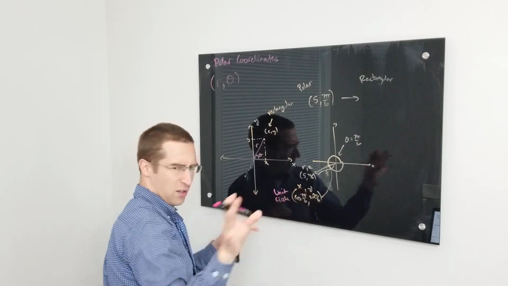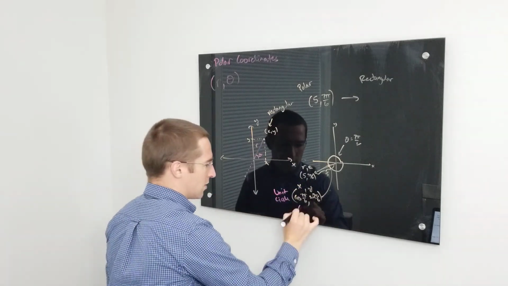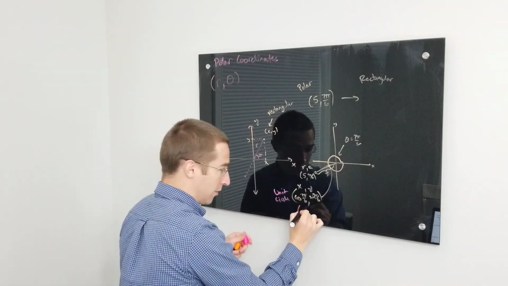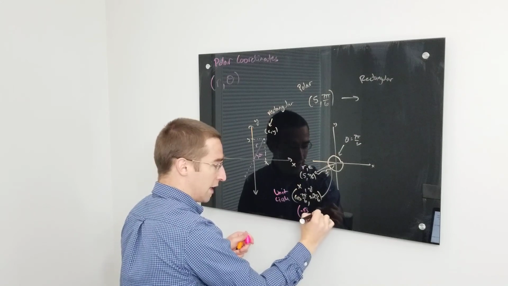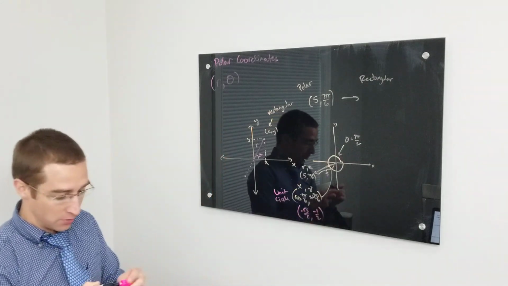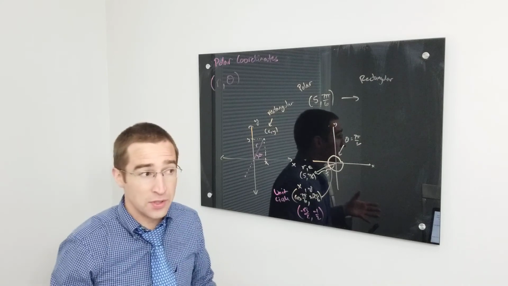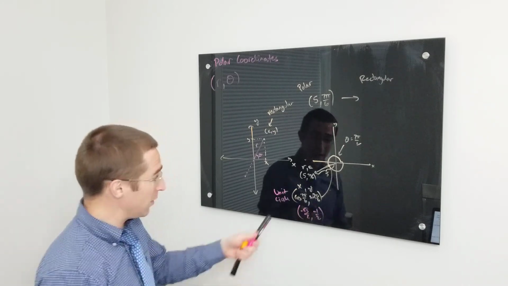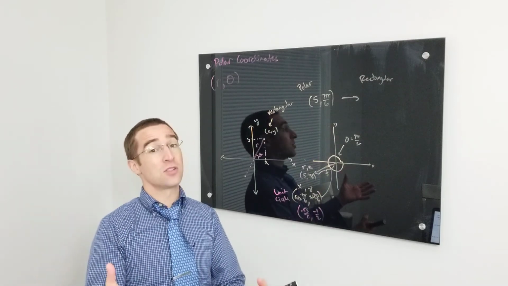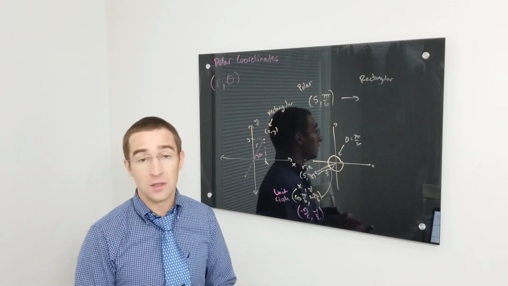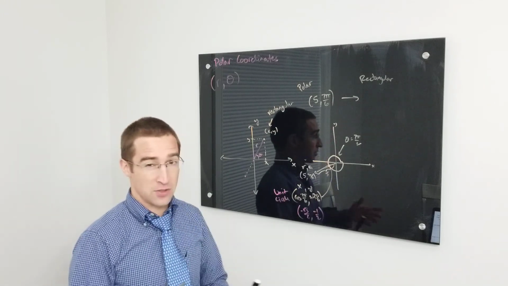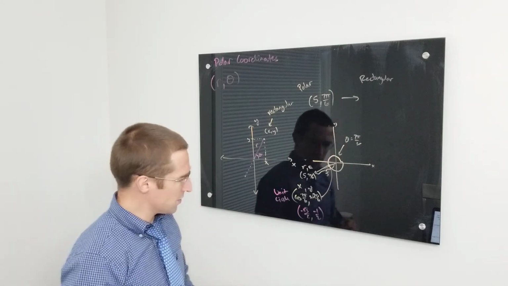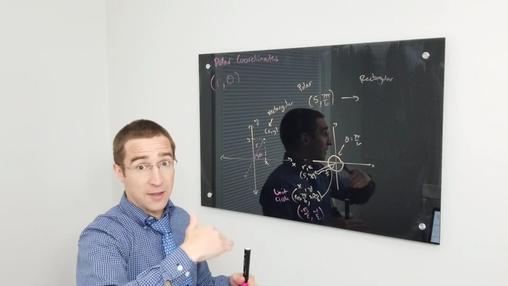I'll summarize this, don't worry. So here, because it's 7 pi over 6, this is going to be negative root 3 over 2, and then negative 1/2, if you remember your unit circle. If you don't, you can fish out your old unit circle or look one up online and use that. Or you can just ask, what's cosine 7 pi over 6, making sure your calculator is in radian mode, and then what's sine 7 pi over 6, again in radian mode. But I will ask for exact answers on some of these, so better is to use the unit circle and identify the points.